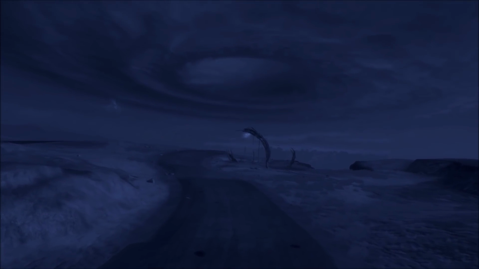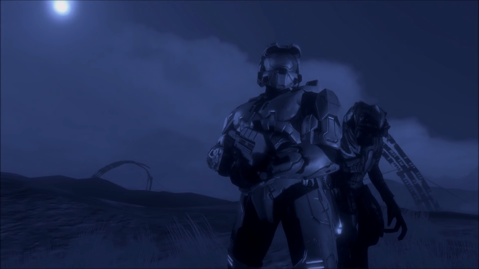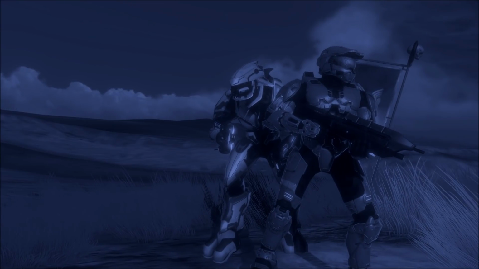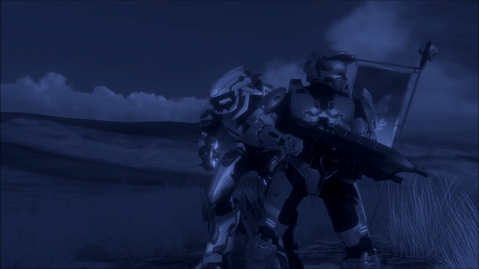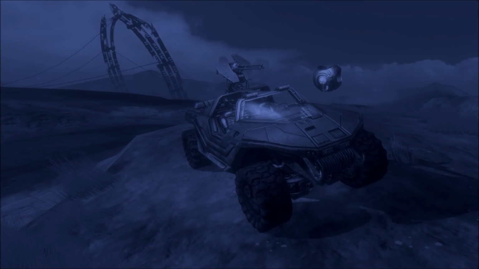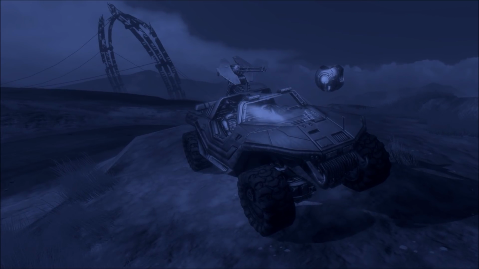How's everyone doing today? So, for today's video, we're going to be taking a look at the secret silver Warthog in Halo 3. As you guys probably know, the original Halo 3 main menu, like on the actual 360 version or with the mod on MCC, has a lot of different sub-menus for each game type you want to access, like Forge, Custom Games, Campaign. But most notably, Forge has an interesting Warthog here.